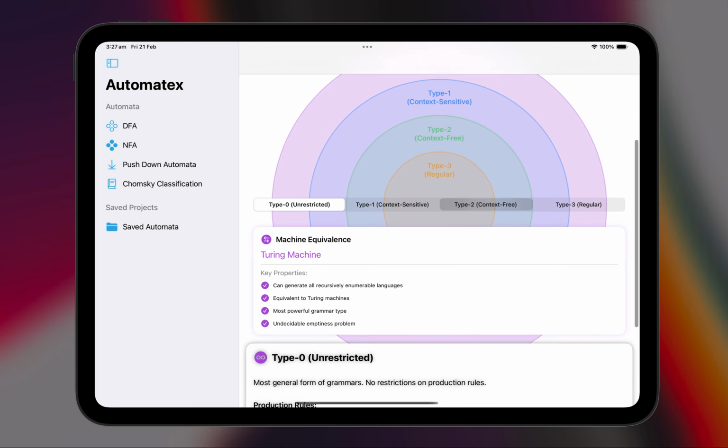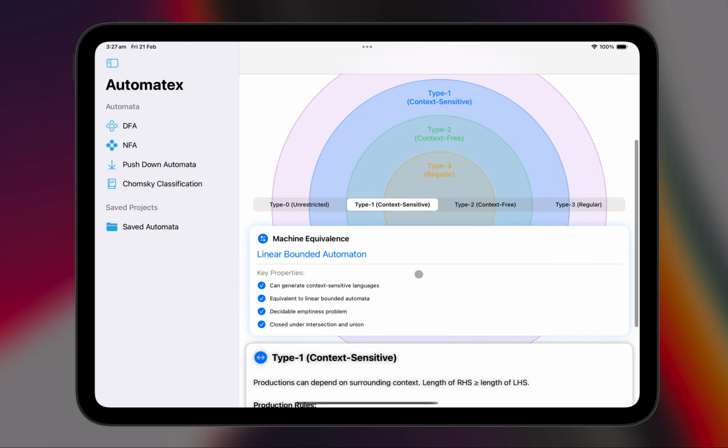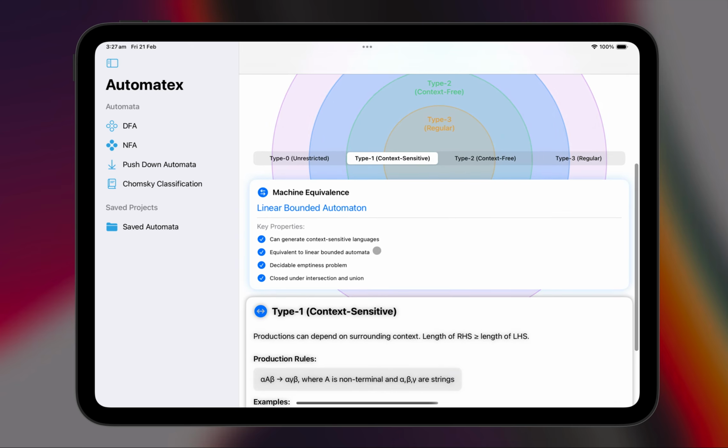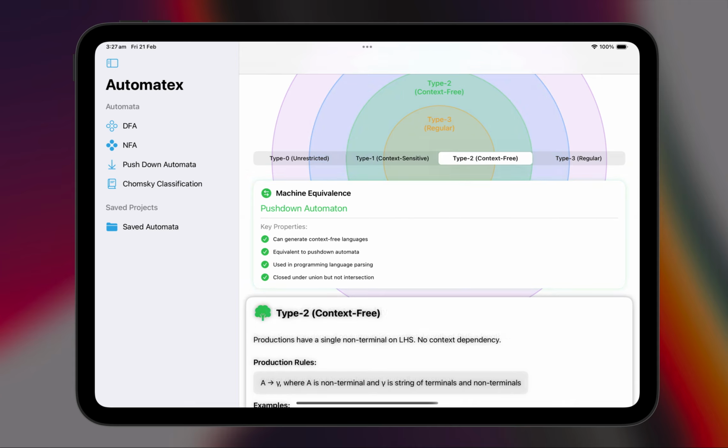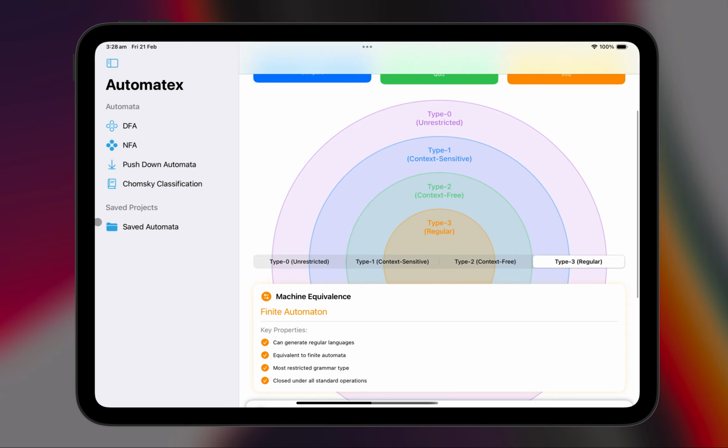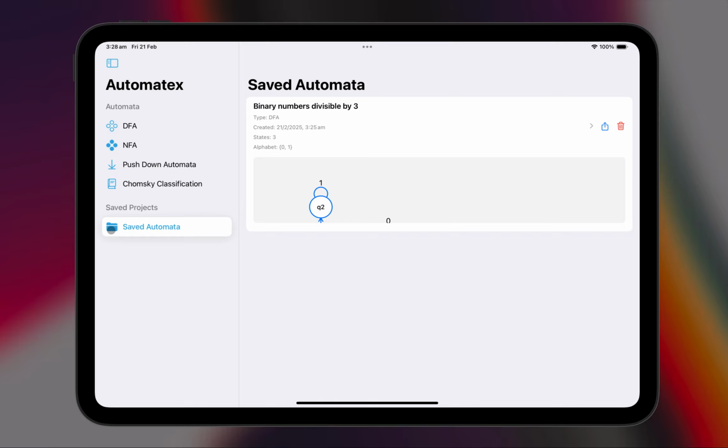You can explore the other grammars from the segmented control, sorry. This is type 1, context sensitive. The corresponding machine is the linear bounded automaton, then type 2 and type 3. And whatever DFA, NFA, PDA you have saved, you can export from this export button. You can export in PDF format also.